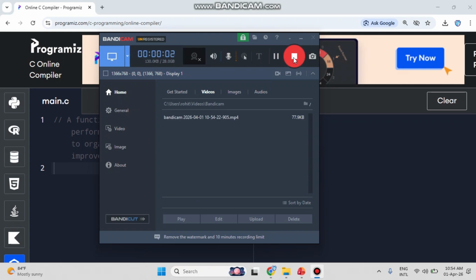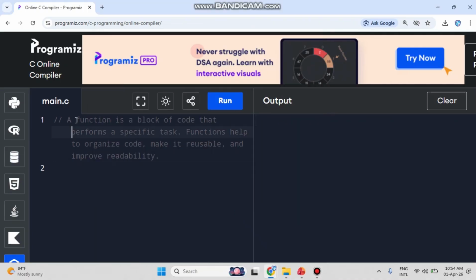Okay, good morning, students. Today we are going to learn another new concept, called a function. Whatever we are learning today, a function, is a concept inside a programming language that is mandatory. Whenever we are doing a project, we are using functions. Right now, understand what the meaning of a function is first.